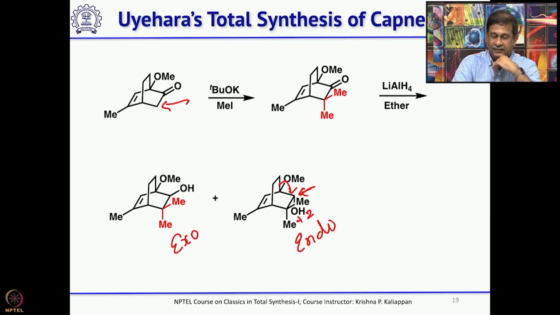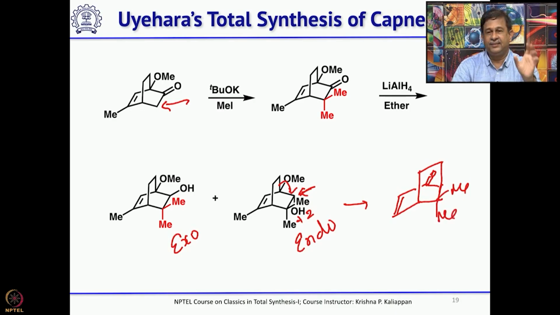That will migrate, and what you will get if you use Lewis acid is this product. So this is nothing but, if you look at it, you can write it like this. That is because this CC bond, which is anti to the leaving group, migrates.